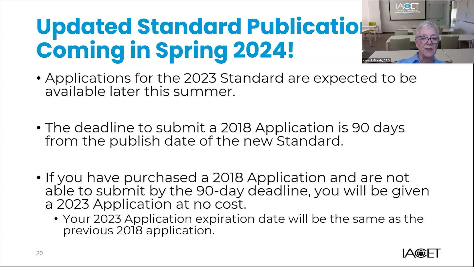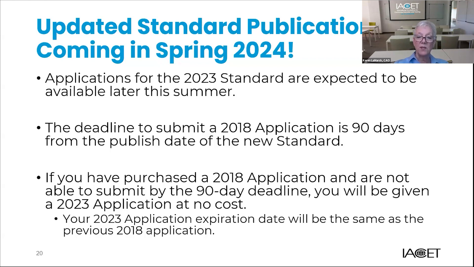It does not have the whole standard out there — it just has those three pieces. If you have bought a 2018 application, typically you would have one year to submit that application. However, since this is the year of transition for us — because we have to be accredited by ANSI every five years — you will have 90 days from the published date of the new standard to submit your 2018 application. If for any reason you are not able to meet that deadline, then you will be given a 2023 standard and application bundle at no cost, and you can submit that application. You will have the same deadline as your original 2018 application had.